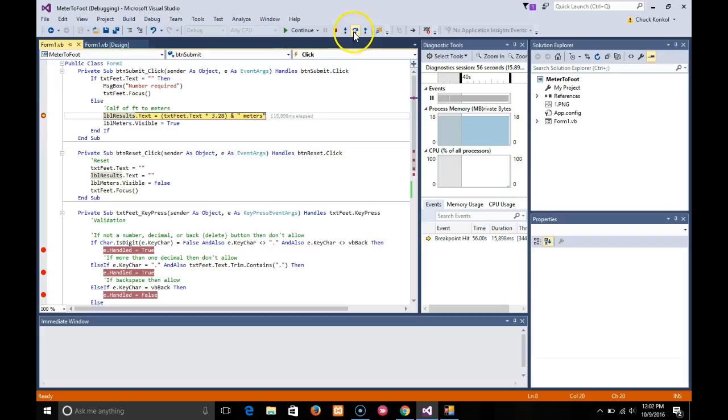So let me go ahead and go up here to the top of my Visual Basic code. I'm going to click on this button here, which is a step over, or you could do a Shift F8 as well. And it's going to go to the next line, so we can hover over this LBL results and notice it's 5.0512. I can also get the same results by hovering over at the end here.